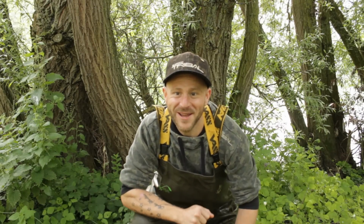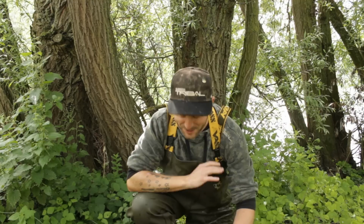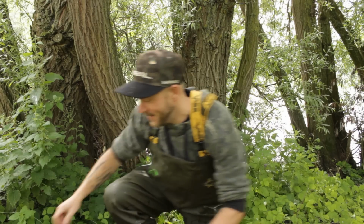Well, good morning, and I've got an absolute banger to show you this morning. The left hand rod, the one fishing on that reed line, the only one that was out there on the LM94 wafter, and it's gone this morning. Oh, I am totally made up with this. It's just gone 34.4, a lovely common. Let's get him up for you.